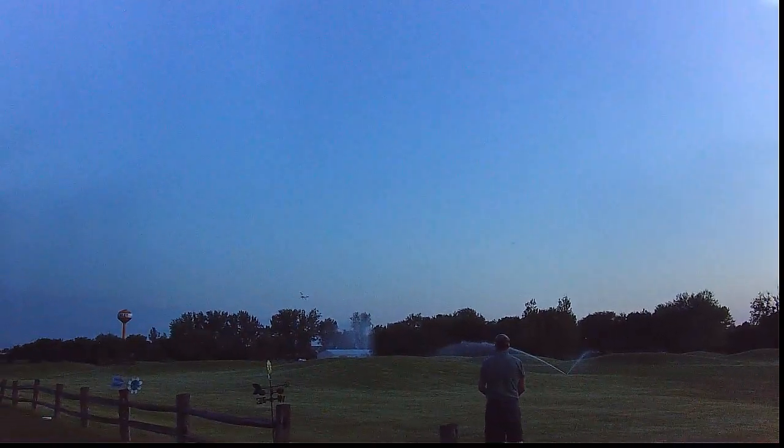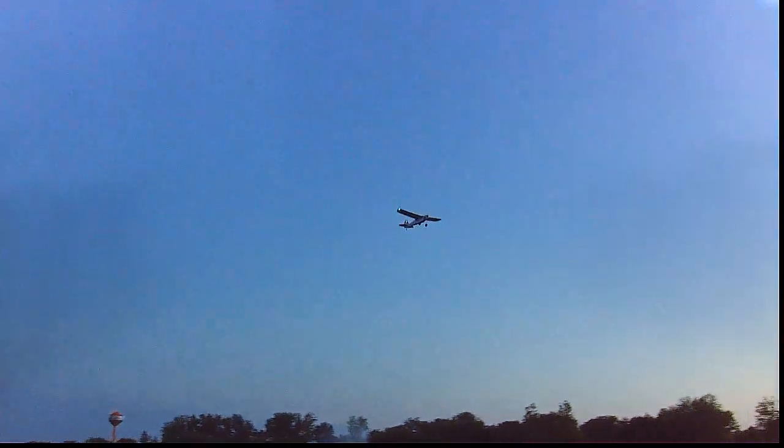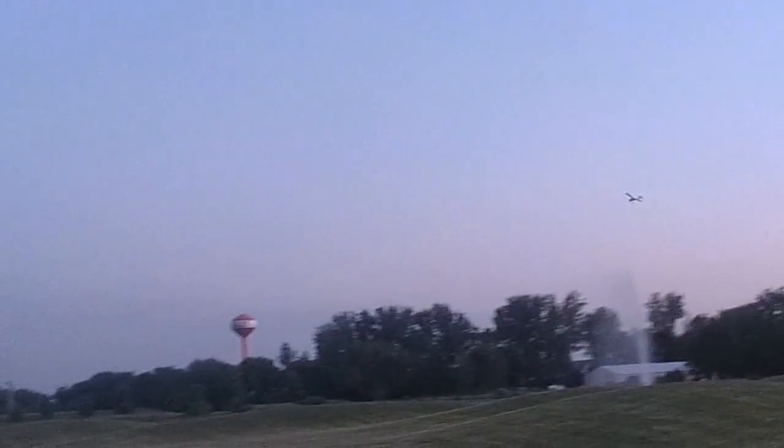Whoa, did you see that? There it is again. I think it's shooting at me. I'm gonna land and see if I can get a shot of it. Oh, right through the airplane car wash.